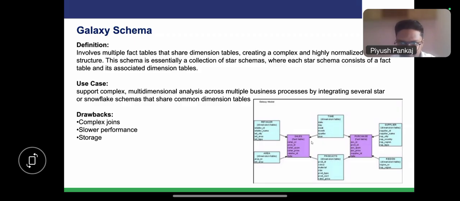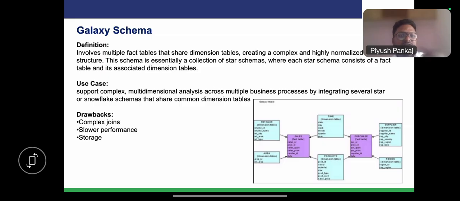Now let's say sale and purchase, these two are fact tables, and these are nothing but the dimensions you are creating. Right? Region dimension, supply dimension, time. In time you can see date, day, week and all this is coming.